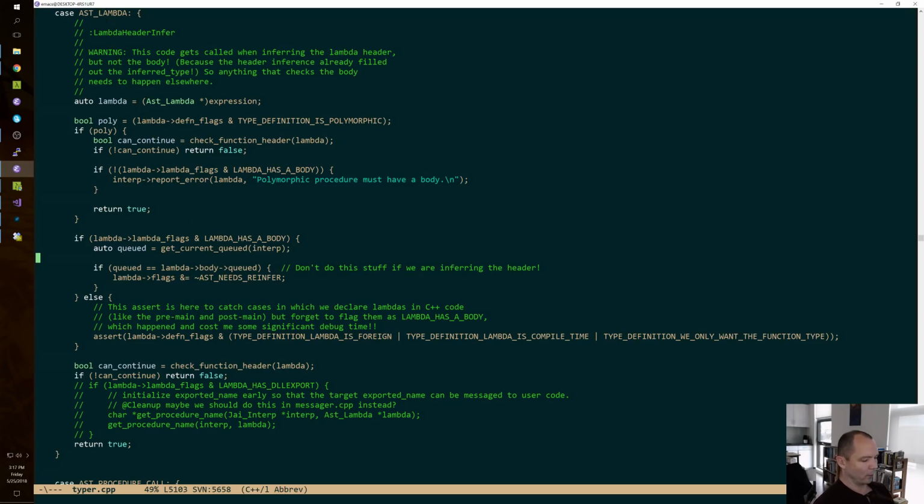If we're inferring the body, yeah, this is a little dicey. This is where things get a little scary. Okay, case as lambda body.